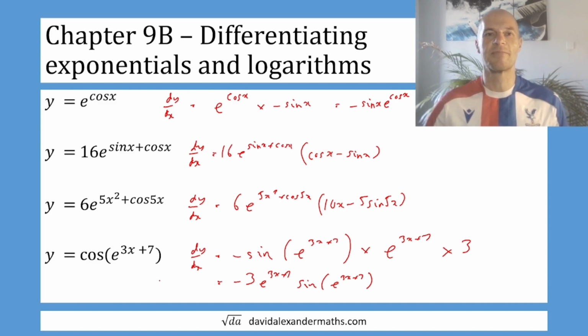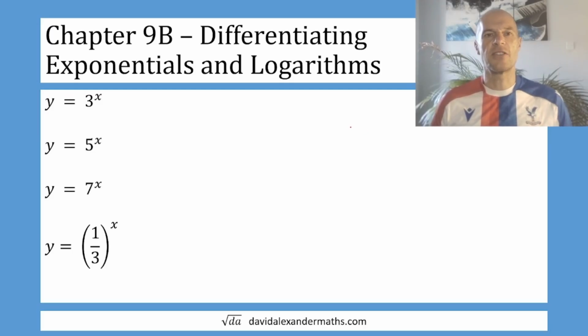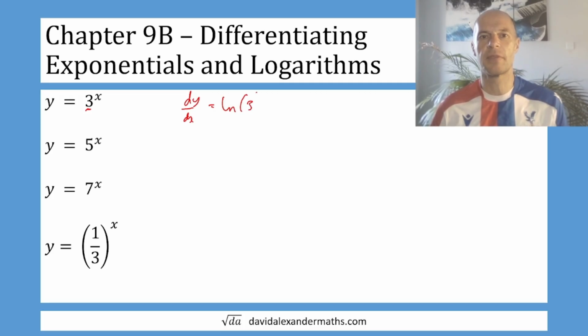Hope that makes sense. Okay, now we are differentiating some exponentials. With experience, this is the one that students often find the hardest to remember. Now, if y is 3 to the power of x, then dy by dx is the natural log of this number here. So it's going to be ln 3 multiplied by 3 to the power of x. Nice and easy. Although it's not quite as simple as that. Well, it is as simple as that. We also need to multiply by the derivative of the power. Now here it's an x, so that will differentiate to 1, so times 1.